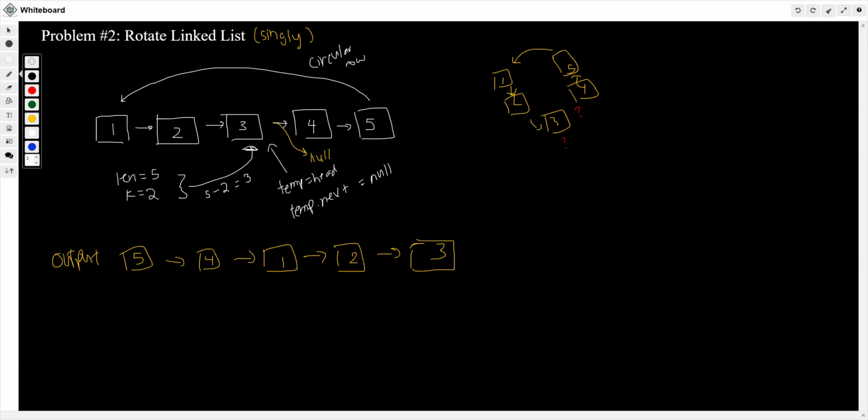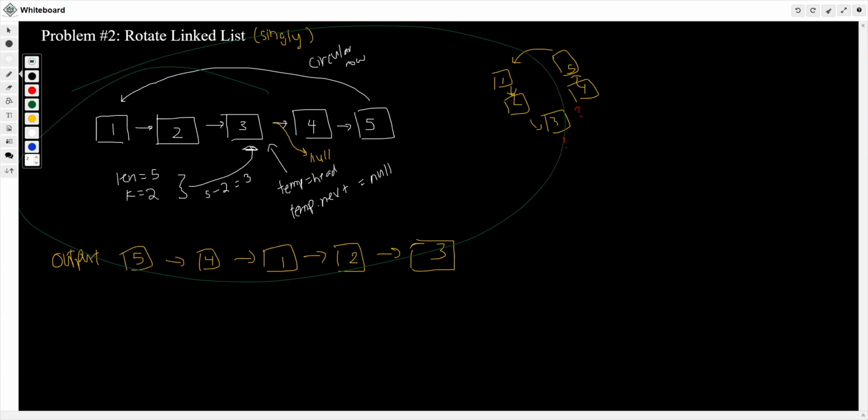But yeah, for example, if the given linked list is 1, 2, 3, 4, 5, and 6, I guess. Okay, well, the example I wrote is from LeetCode. The example given in the question is different, but I'm just going to read it. If the given linked list is 10, 20, 30, 40, 50, and 60, and k is 4, the list should be modified to 50, 60, 10, 20, 30, 40. So basically, in this example, I already have it on screen.